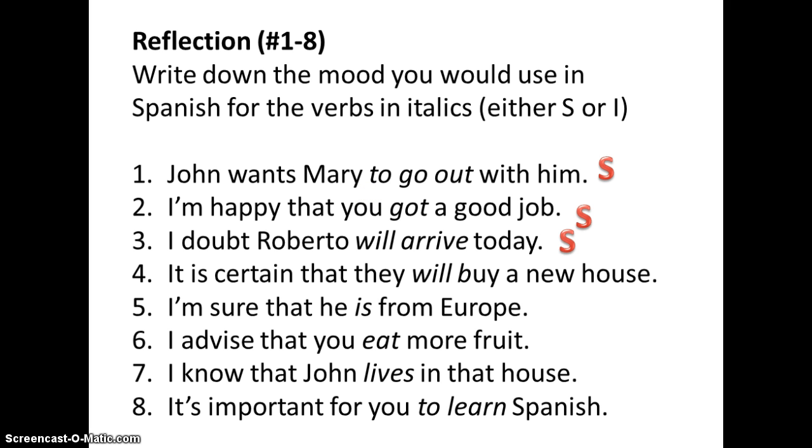It's certain that they will buy a new house. Okay, it's certain though. Think about it. If something is certain, we're expressing what is true, what is factual, therefore it's going to be indicative. Number 5, I'm sure that he's from Europe. Same thing. If you're sure about something, then it's going to be indicative. I advise that you eat more fruit. Well, just because I tell you to do it doesn't necessarily mean that you're going to do it. So once again, here I'm not describing what is happening, I'm describing what might happen.